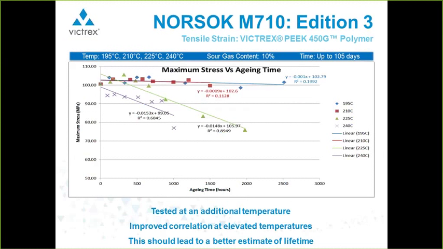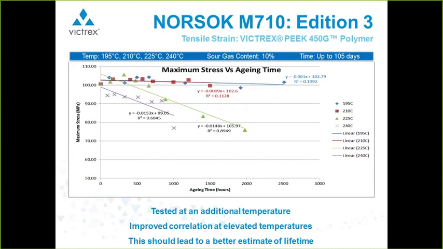Now, I mentioned earlier that using an additional temperature is useful. One might expect that by adding another temperature, you're going to increase the accuracy of your experiment. Here is the data we've now added in, 240 degrees. It was all done at the same time, this testing. I've just added it in here to show the relative difference that this makes.